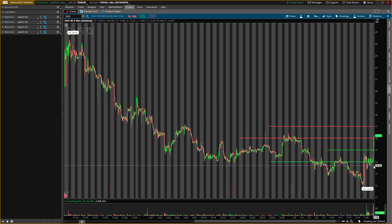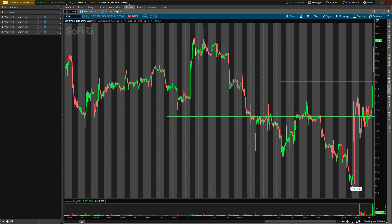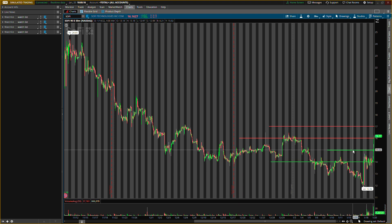I'll get those options coupled with shares, so we'll kind of double up on the position. These are the main levels I'm watching: don't chase price — it's going up, but it could drop just as fast. Buying levels at $14 and $15, resistance at $16 and $17. This is for educational purposes only and is not a recommendation to buy or sell anything. I'll catch you guys in the next one.